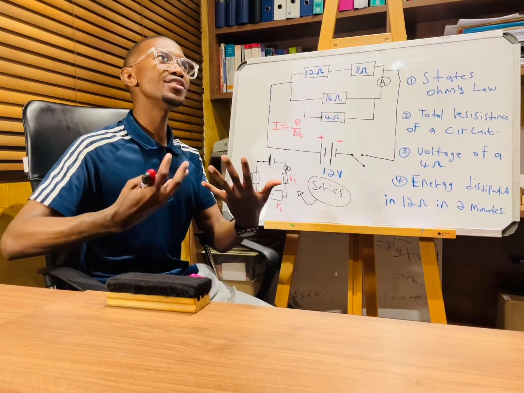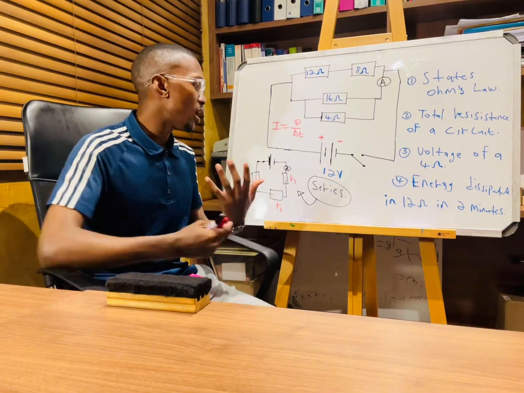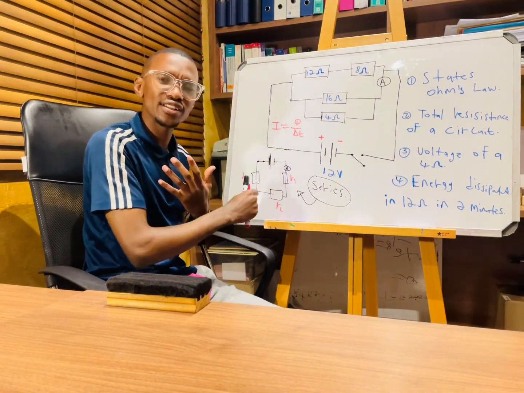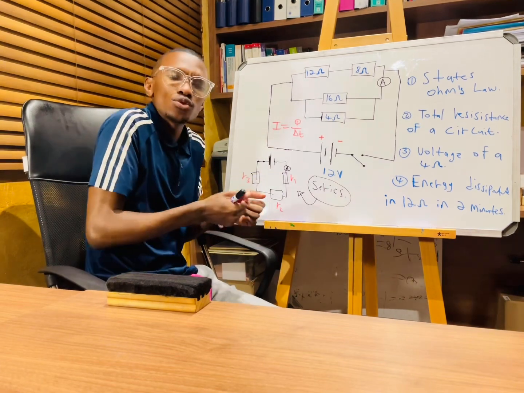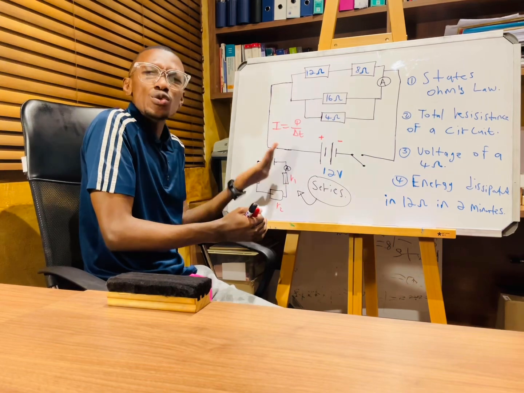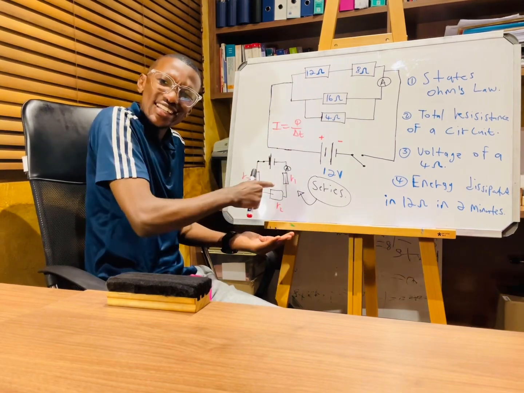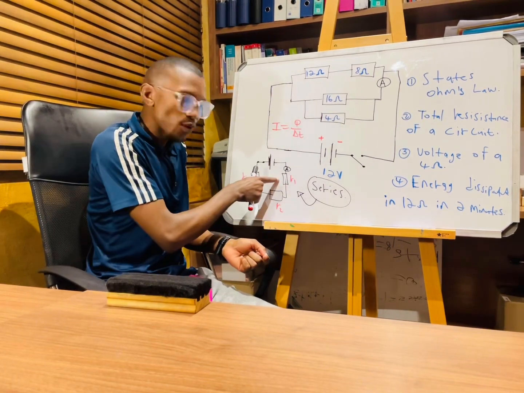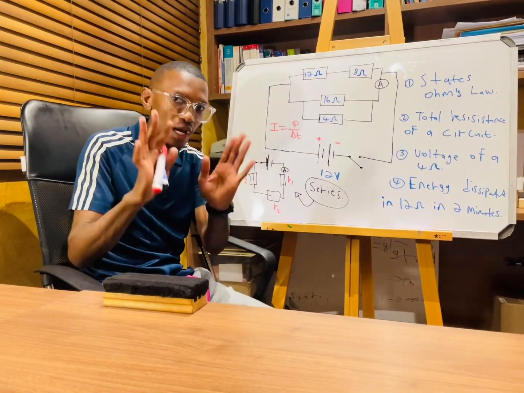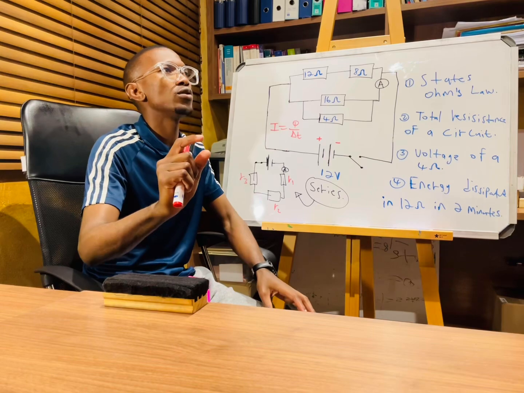Now, guys, what happens in a series connection? When the current is passing through each and every resistor, those resistors will share the same current. So the current is the same throughout. The total current of the circuit is the same current as R1, R2, and R3. So they share the same current. Are we on the same page? So this is the goal.